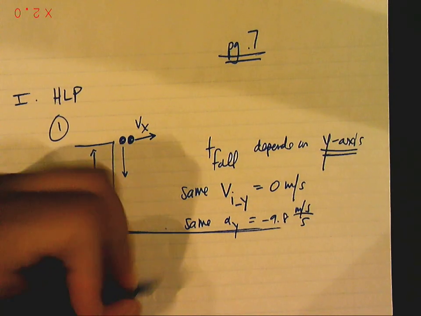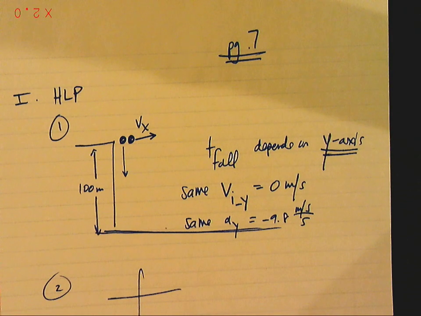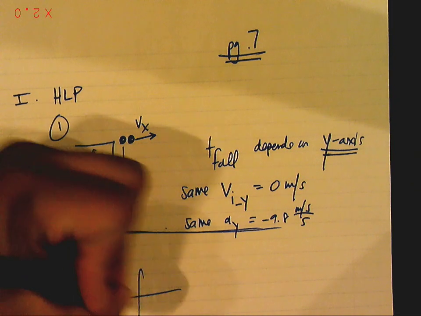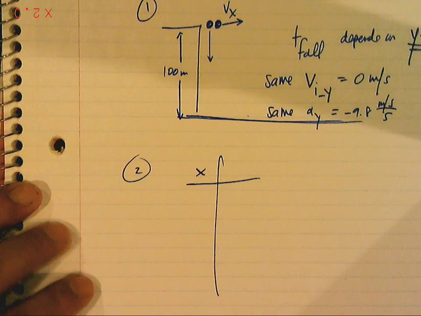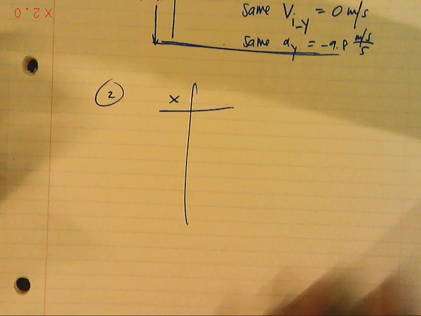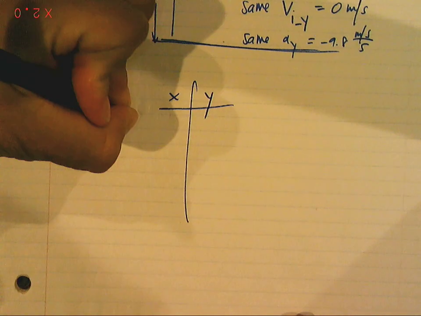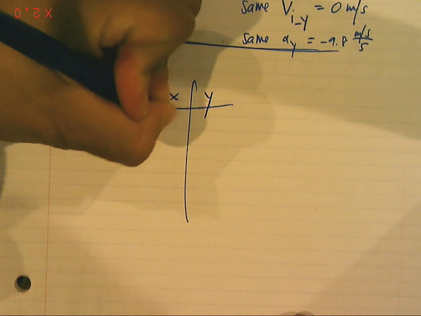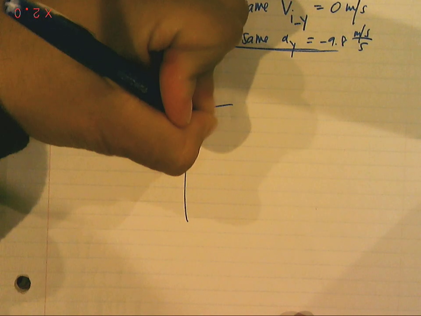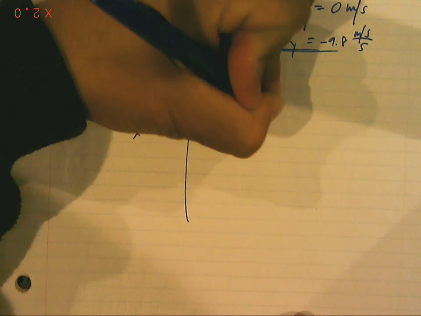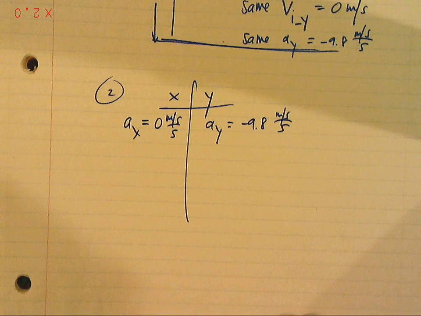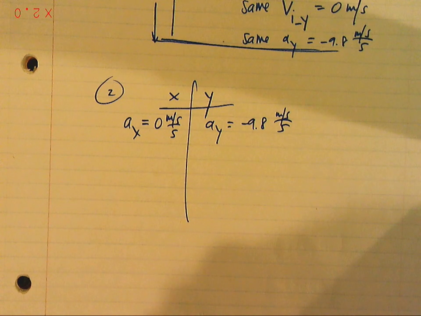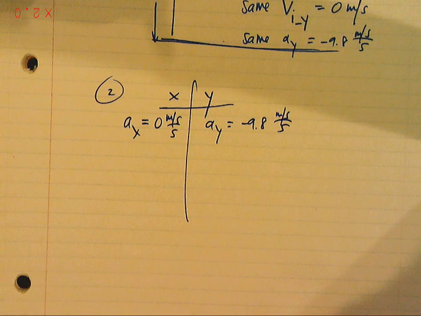Once again, they're just asking you what are the horizontal and vertical components of velocity and acceleration. And so this is where we always come to our quote-unquote T-chart. X versus y. Well, we know that there's no acceleration in the x for projectile motion. It's 0 meters per second squared. And of course, there is acceleration in the y, negative 9.8 meters per second squared. And this is entirely for horizontally launched projectiles. Okay, so just keep that in mind. These are objects that are fired straight out horizontally.